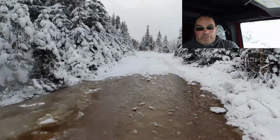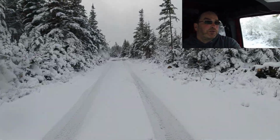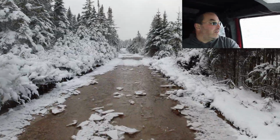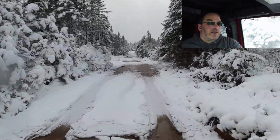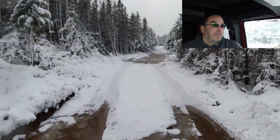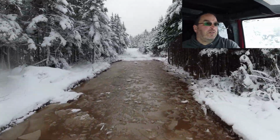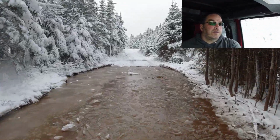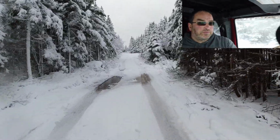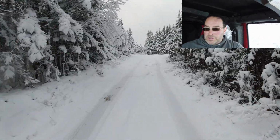Just turned down towards Cape Clear now. Snow is still only about maybe 2 inches at most. There's a little bit of snow coming in right now, and it's not looking too bad. They're talking about another 20 to 25 centimeters of snow sometime tomorrow. We're just going to set up camp tonight, and then wake up tomorrow morning and find out what it's like, and play it by ear, and maybe leave around 8:30, 9 o'clock just to beat the snowstorm, but we wouldn't get that much that quick, so not too worried about it.